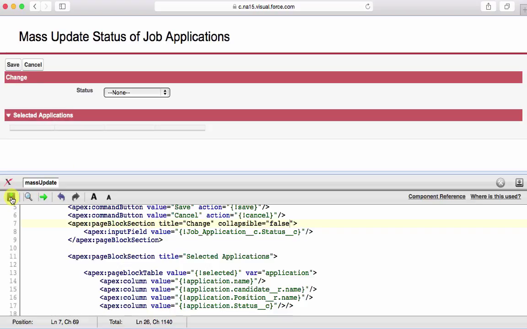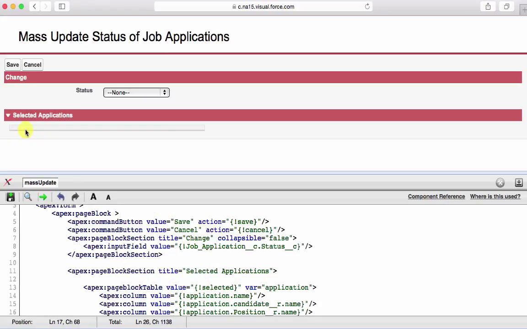And also, looks like the table is not taking up the entire width. Maybe I can pass in an attribute columns equal 1. Now the table takes up the entire width.